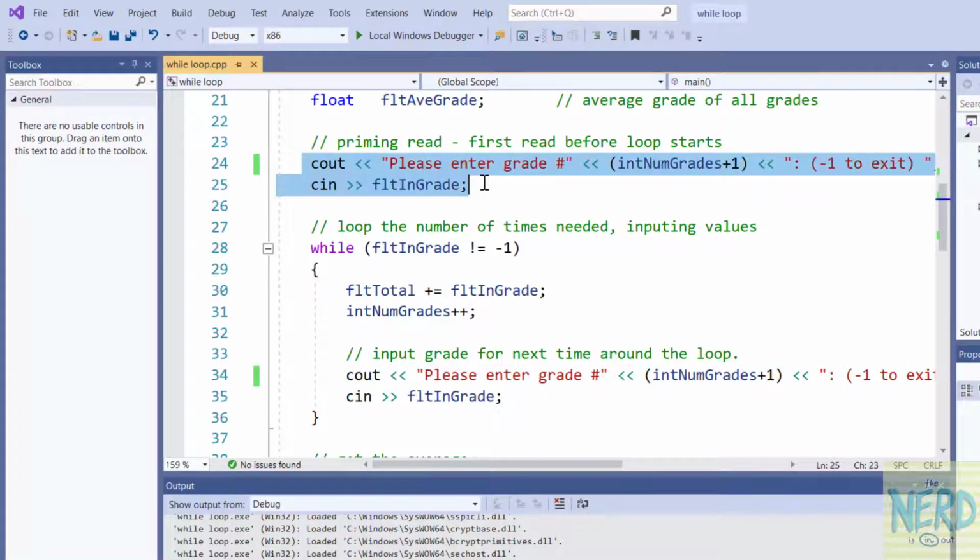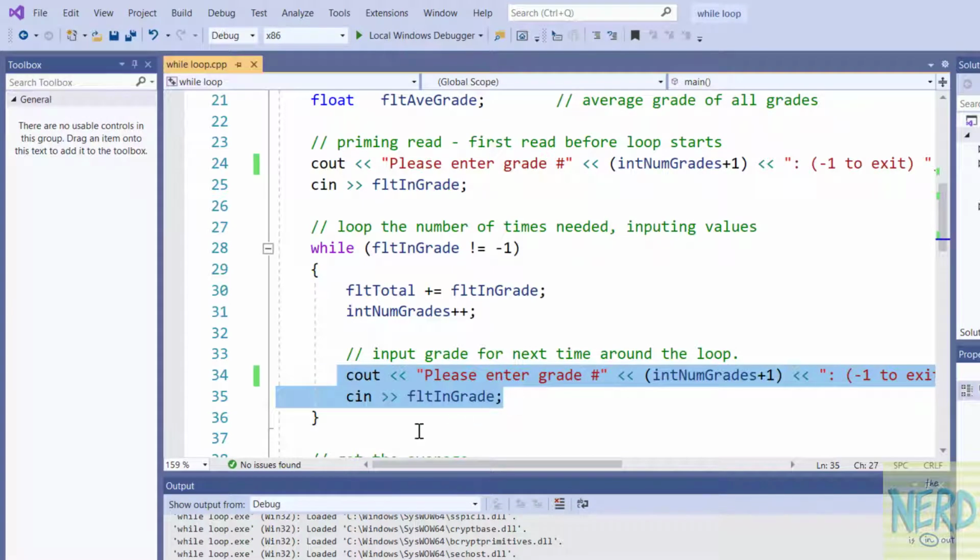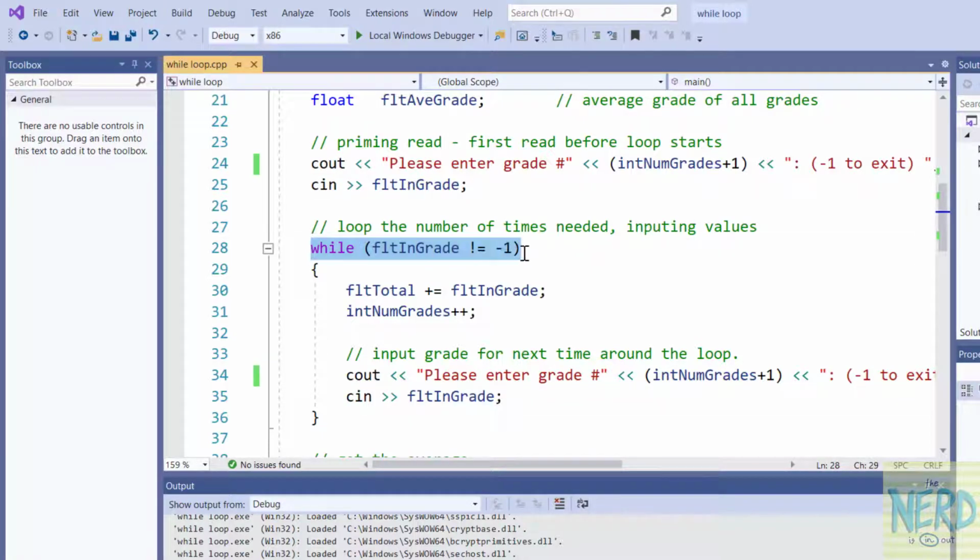You do your first input before you get into the loop, and that's commonly called the priming read. And then when you get to the bottom of the loop, you do your next input. So if they typed in a -1 here, it will immediately exit the loop and not add the -1 to the total and not increment int numGrades. But this is the format of a while loop.